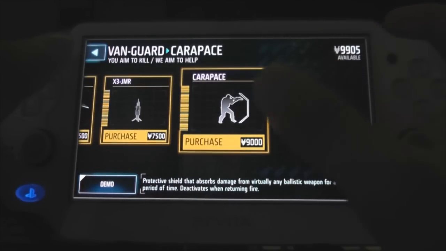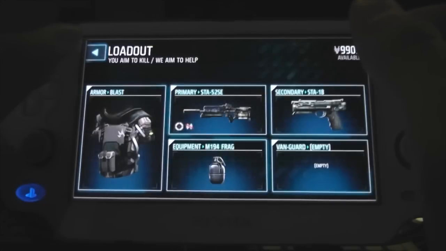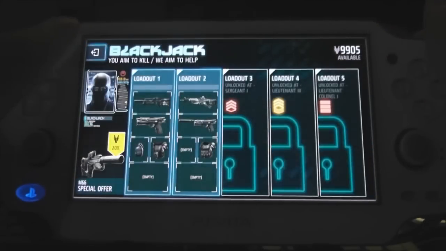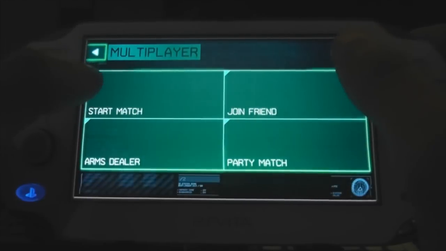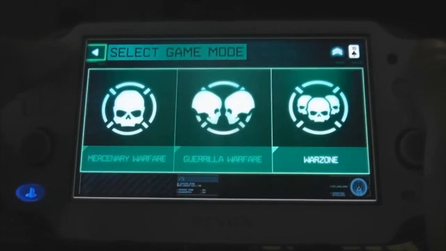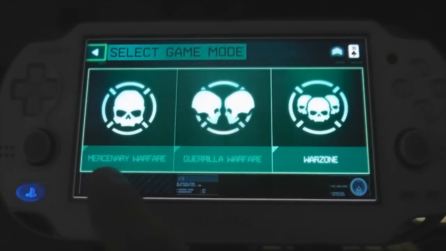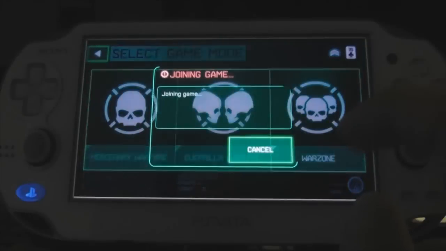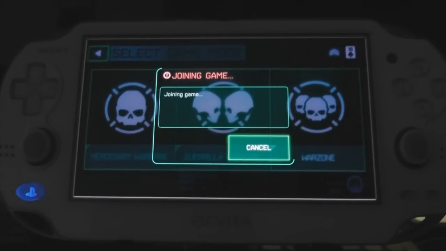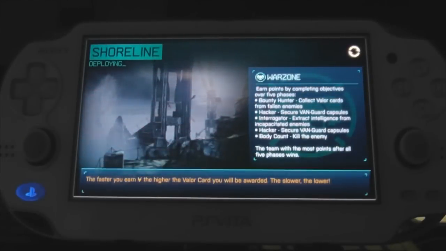Here's kind of like kill streaks in a way, stuff that helps you out in the game. After you customize your loadout, which you have up to 5, the same thing as Declassified, you're ready to go play. There's 3 modes. There's Mercenary Warfare, which is pretty much team deathmatch, Guerrilla Warfare, deathmatch, and Warzone, which is a combination of a whole bunch of modes put together. I actually like Warzone more because it's more tactical. Throughout the game, you use your brain, what you're supposed to do, and that sort of thing. So the game is really fun.